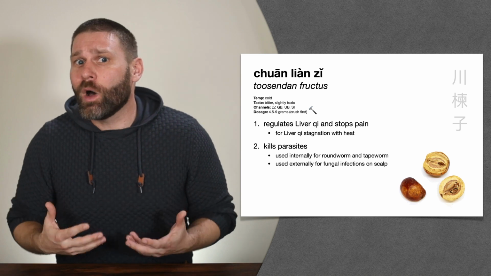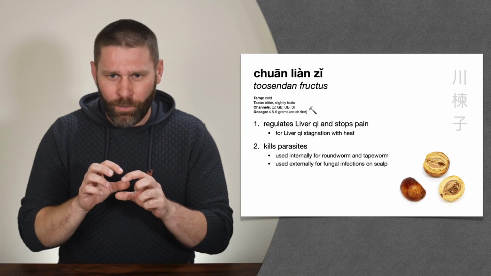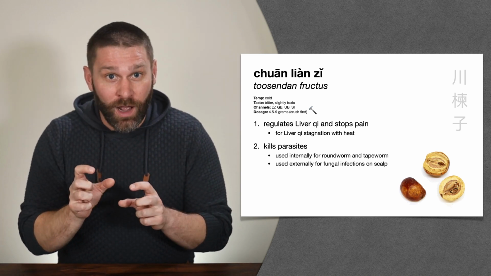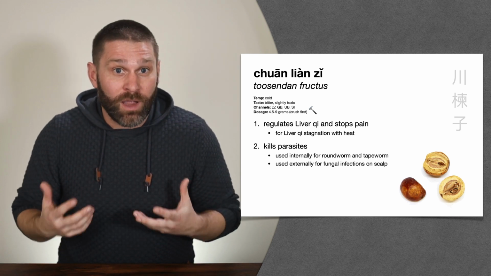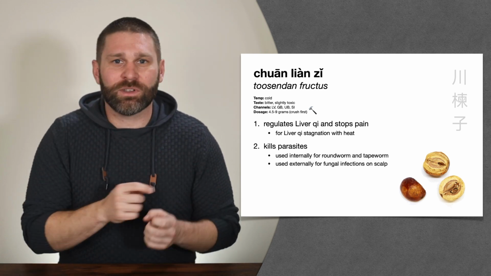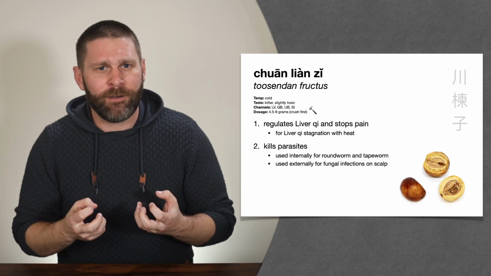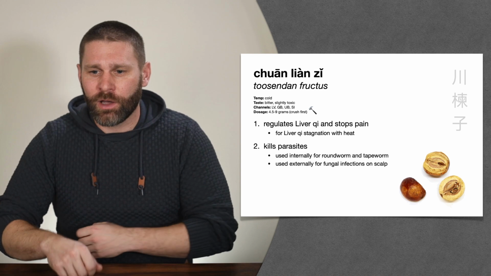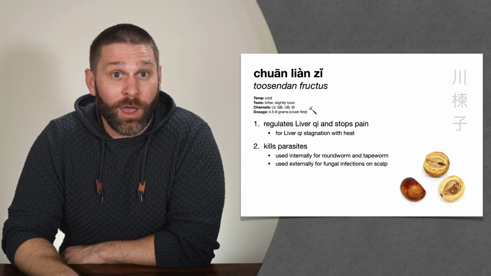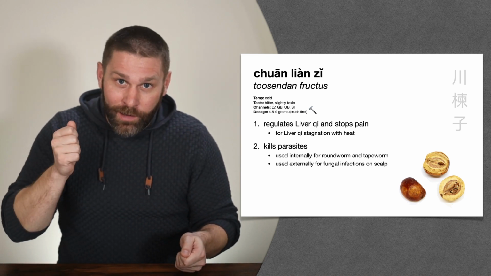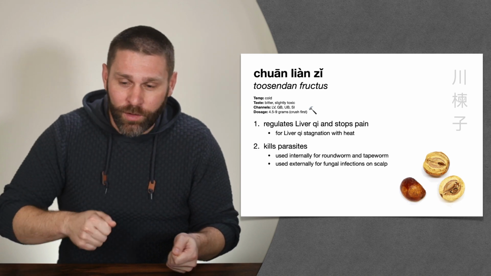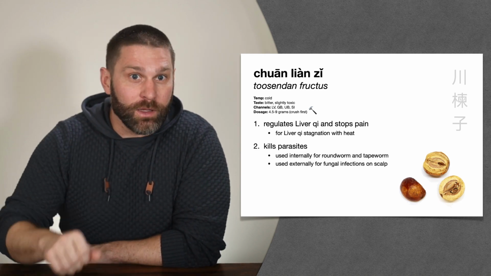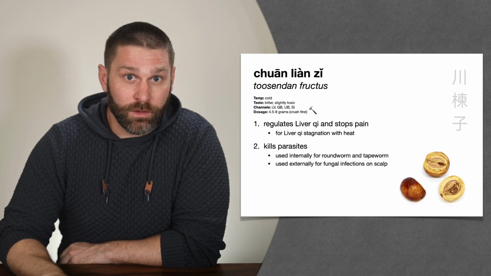There was one time when we ordered them and we got the whole seed as just a round thing. And I think in that situation, you would have to crush them. But a lot of times you'll see them come like this, already broken in half, and I'm hoping that means you don't have to crush them because they're really hard to crush. If I did have to crush them, I would probably put them in a Ziploc bag and hit them with a hammer or a rolling pin or something like that, because they're very difficult to crush with a mortar and pestle.